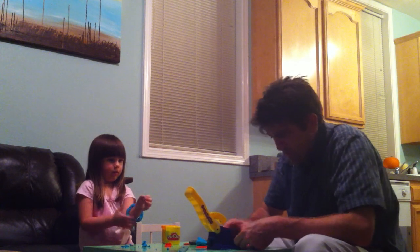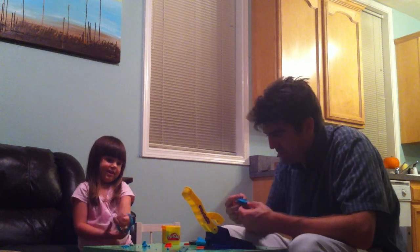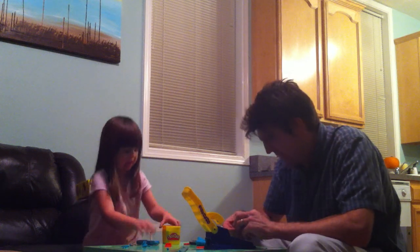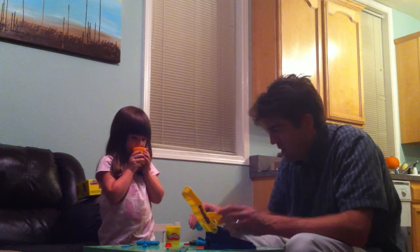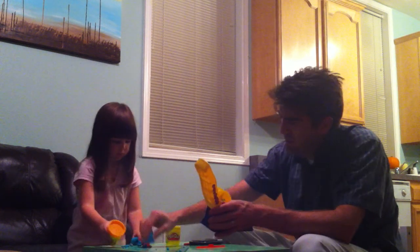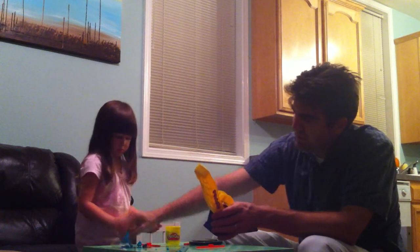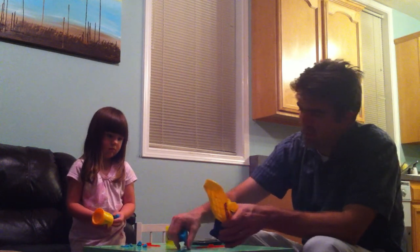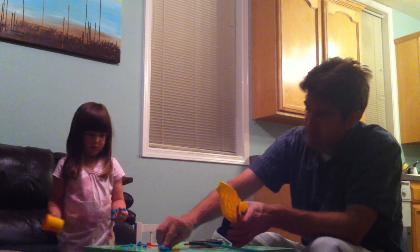Do you like this Fun Factory? Yes, it's a fun toy. Yeah, good. Oh, now let's do this one. Okay, but before we do that, I'm going to clean up all the blue so we don't mix the two colors together. Remember how Daddy said this isn't a toy? This actually belongs to the school. Daddy had the school buy this so I could use it to teach students.